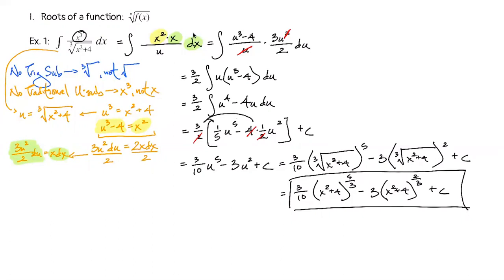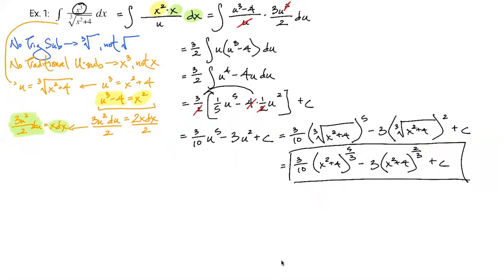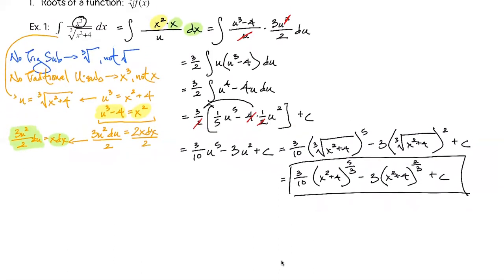No, it would not be 6u squared. It would be 3, because the 4 cancels with both the 2's on the bottom. So there's just a 3 in the front. So this is a way to approach this problem, okay?